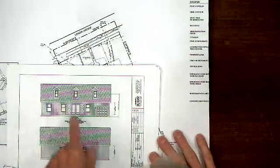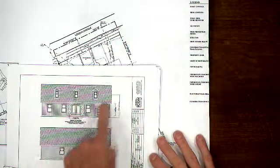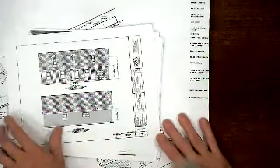One of their sites is up in Selinsgrove, PA, which is north of Harrisburg, and they build modular homes to your specifications. So we thought, oh, okay, this is great, and we got a floor plan together, and we started looking at different architectural designs, because we wanted to keep the whole theme of our property in theme with the house itself. So we were able to put together a drawing here. This is the front view, and this is the rear view, which would be looking out to the backyard neighbors. We feel that this architecture is keeping in the same theme as the house itself.